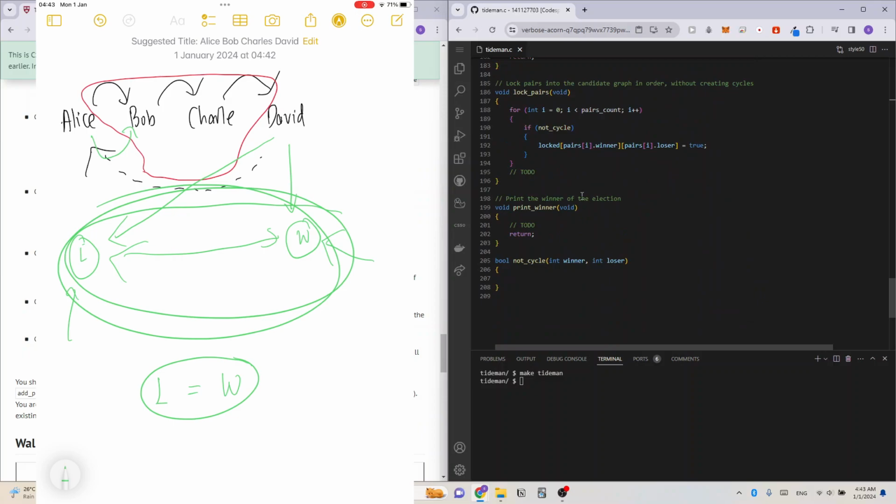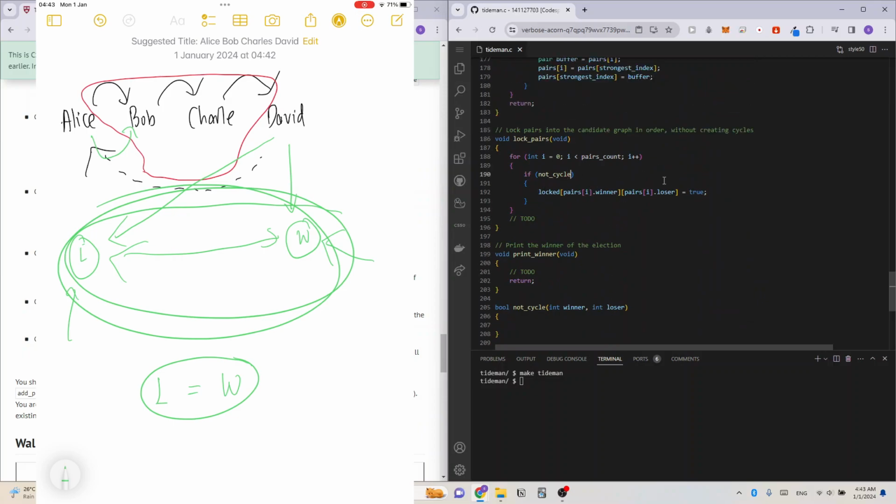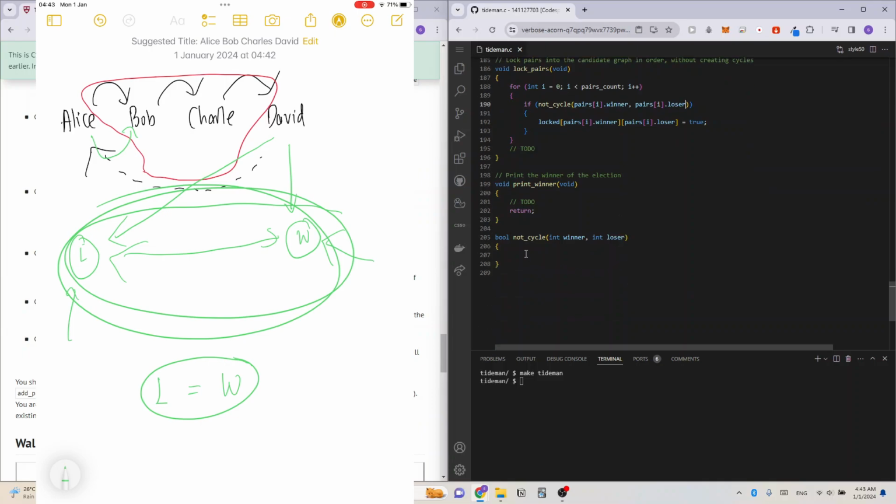Now in our cycle function we want to pass in the winner and the loser, which is going to be pairs[i].winner, pairs[i].loser. And then what we want to do here is of course the base case, which is if loser is equal to winner, then we want to return true.